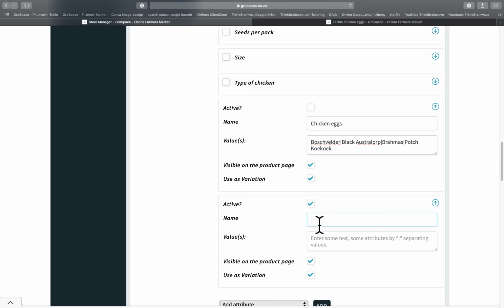Let's call it, what can we think of off the bat? Animal feed.